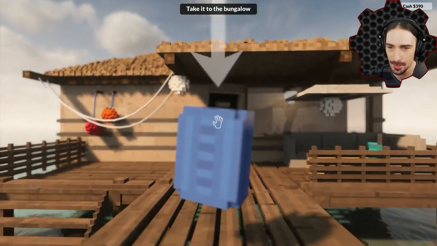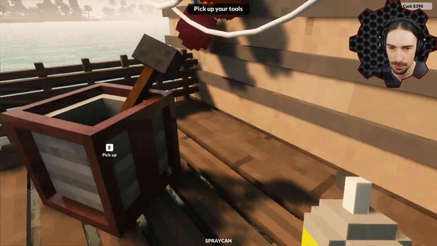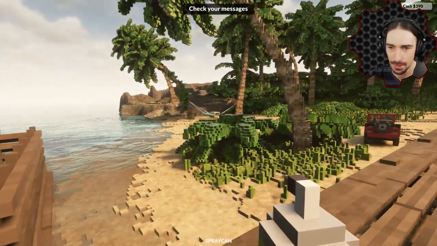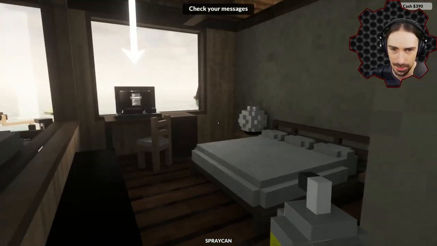Oh, listen to that. We got some nice tropical music. Unpack my luggage. What do I got? Fire extinguisher, spray can. So I have all my basics. We're going back to the basics here. I'll keep the island music playing. I'm living my best life in this game. This is amazing. There's some awesome places here.